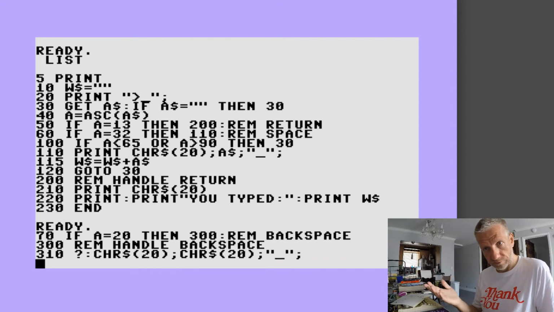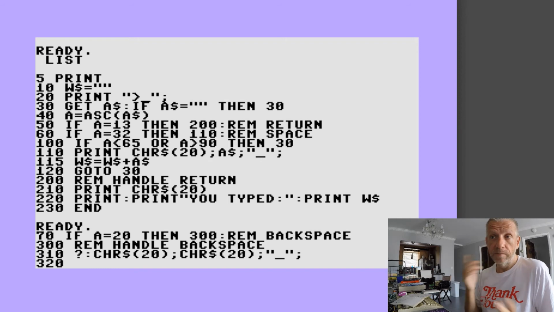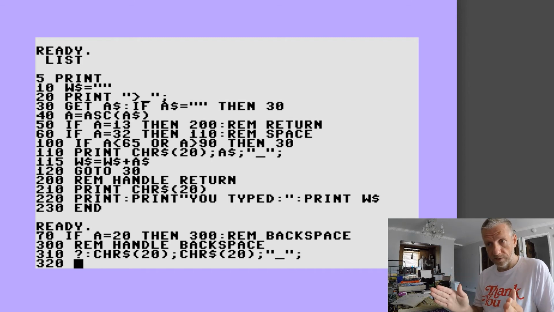That's the visual stuff taken care of. Now in line 320, I need to take care of W string. So if say my string has got 10 characters in it already and I'm pressing the backspace key, then I want it now to have 9 characters in it, which is of course the length of my string minus 1. So I can make use of 2 string functions that are built into Commodore BASIC.